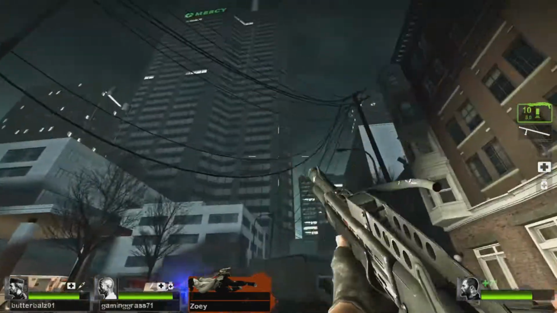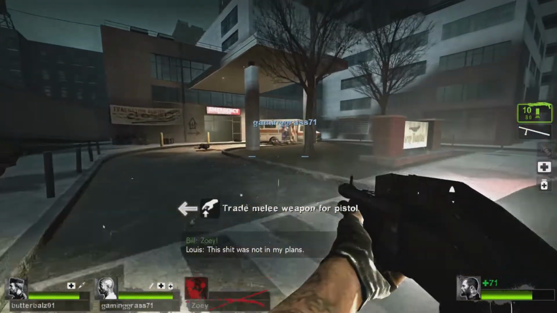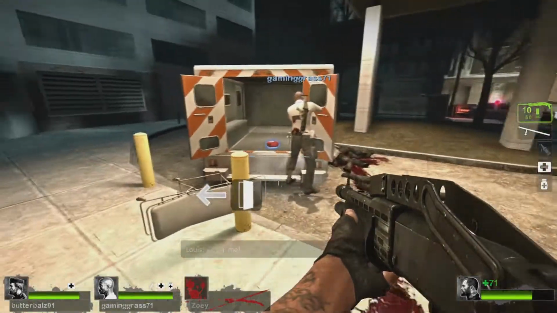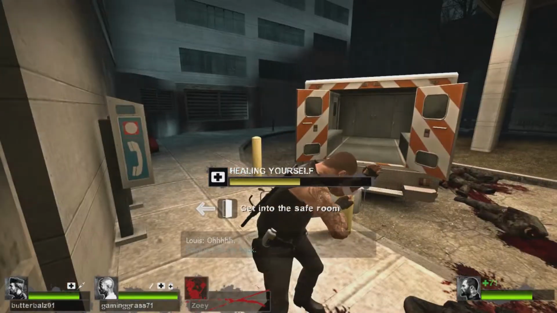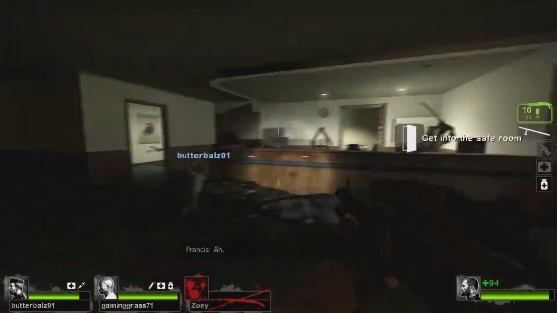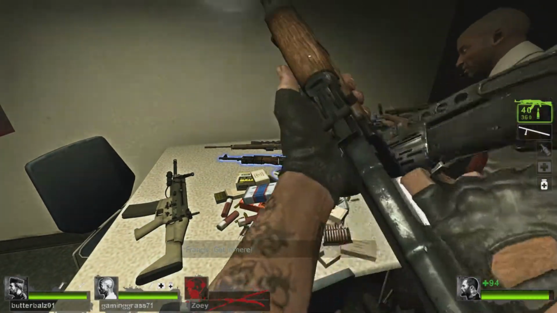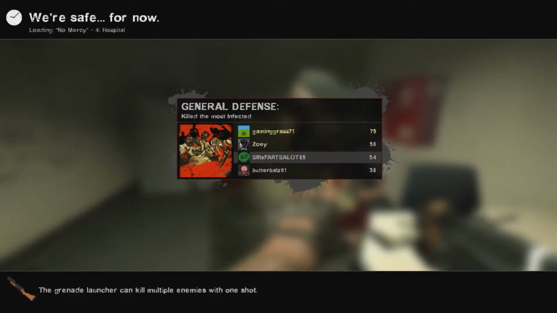Why are there no zombies? Look at the helicopters. Hurry, everyone. Those are birds. Zoe. Oh. There's a med kit over here if anyone needs it. Yeah, I'm gonna use it. Guys, let's go to the safe room. Wait, hold on, I'm gonna heal myself. Where is this? Dell monitors? Ooh, AK. Ooh, okay. Get in here! Thank you. Alright, ready? Jesus H. Christ. Ah, that's pretty good.